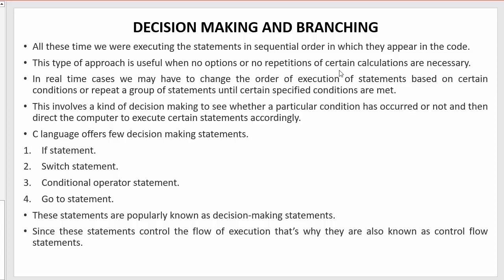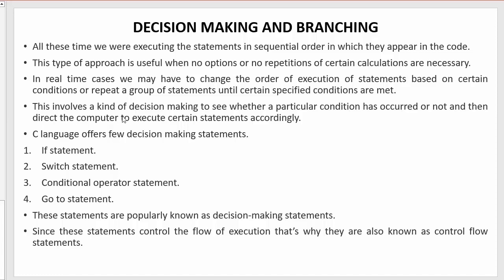If you want to fulfill the requirement of executing different sets of instructions based on different conditions, and if you want to repeat some set of instructions until some specific condition gets satisfied, then you must use decision making. You need to learn the decision making concept if you want to incorporate such features in your program.